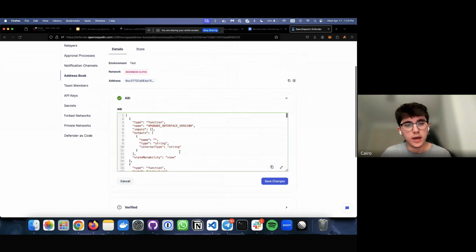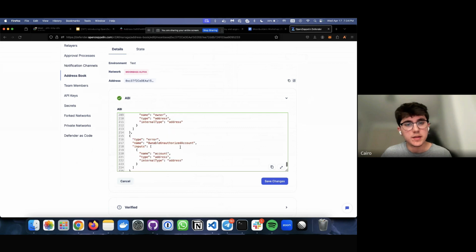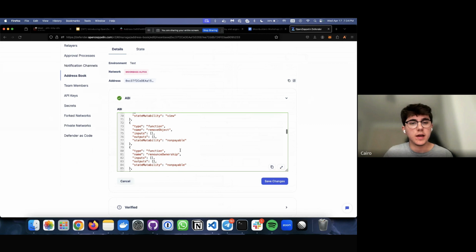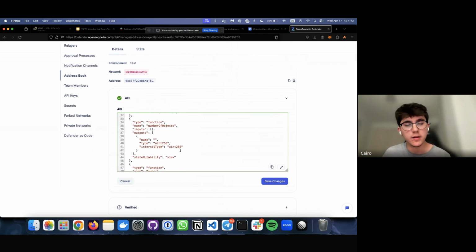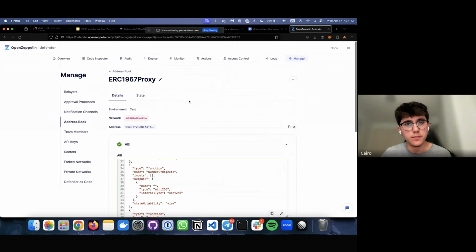So if we check the ABI, you can see that it contains the ABI of our implementation. And the reason is that this proxy is pointing to the box implementation, so it automatically gets the ABI. So it's one less step that you have to do to get the ABI and update this to the proxy.